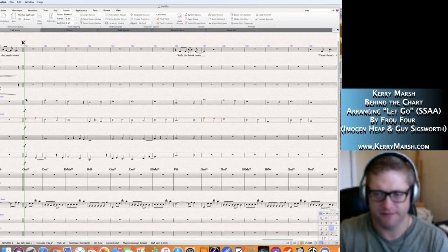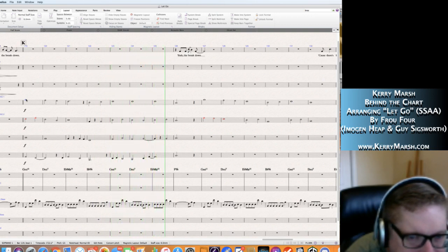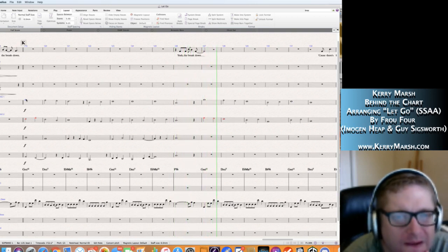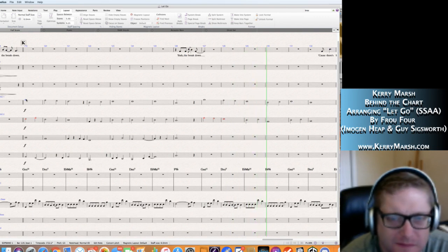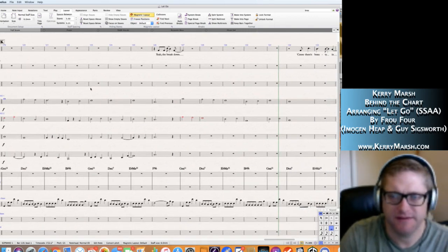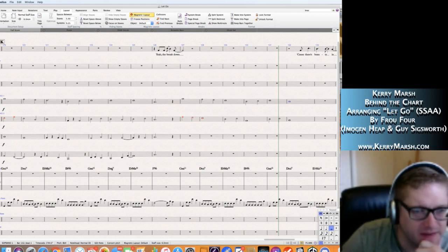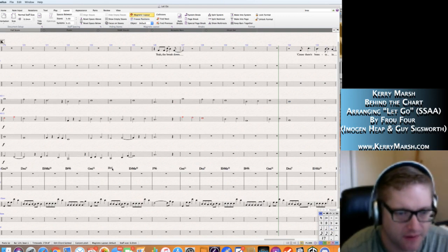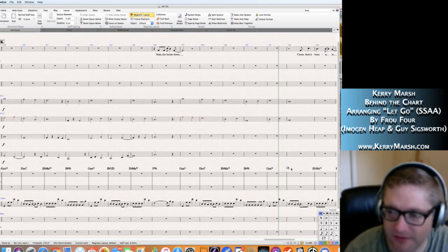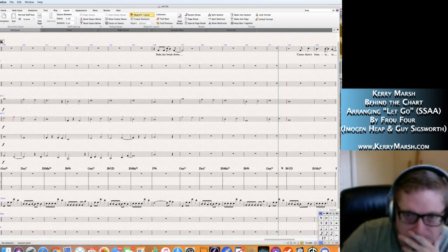Okay, so let's see how this goes. Yeah, I think it'll be different. This D chord really is B flat 2 over D. I'm just going to call it what it is, because I really don't like having Aeolian in charts that people think are jazz-related, at least. It's going to be confusing for somebody.